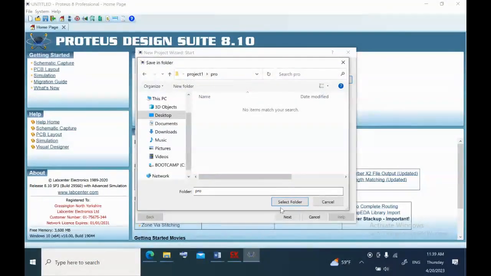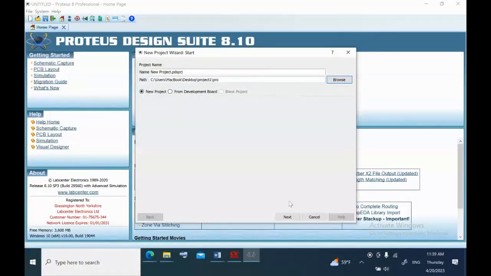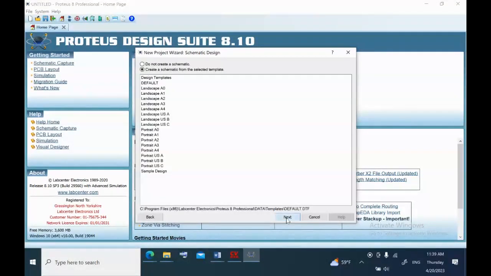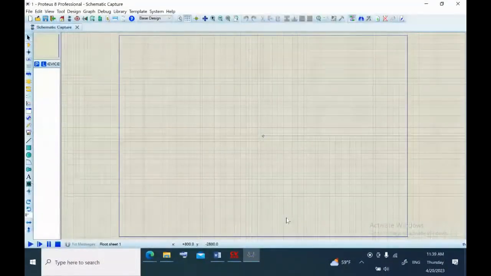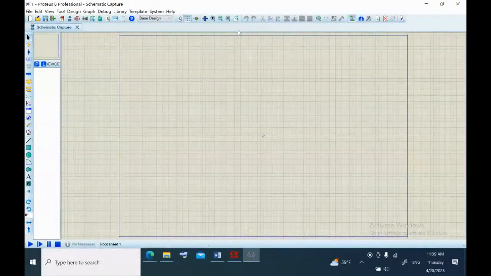Then I select this folder, and then I again name the project that I created in Proteus as one, and next, and finish. This is the environment related to Proteus.